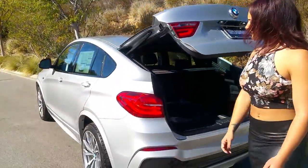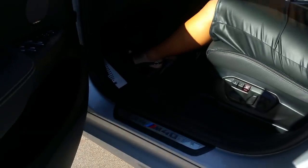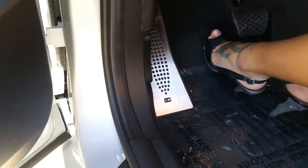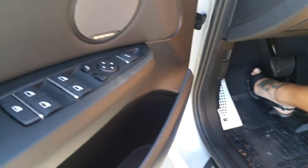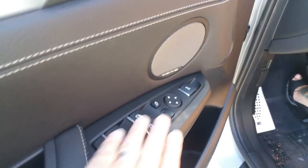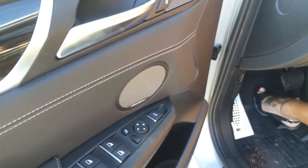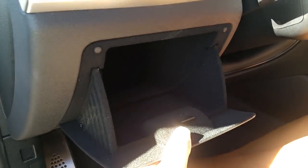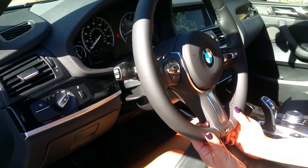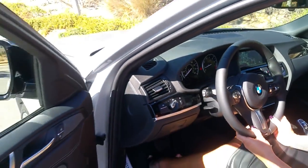Let's get Allison back in the front seat to show some of the signature pieces. Right inside the door sill they did put the X4 M40i badge — a very nice touch. You've also got your M dead pedal there with the signature M symbol on it. The car has your Harman Kardon sound system. Locks and unlocks are on the doors, and all your window and mirror controls are here. The rear hatch can be opened and closed from the driver's door, and there's storage for sunglasses plus your signature M steering wheel with Napa leather.